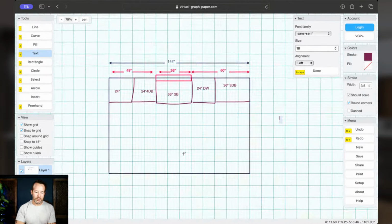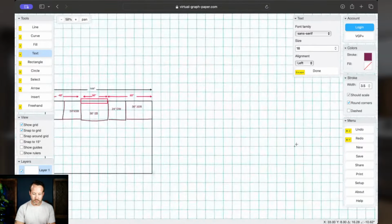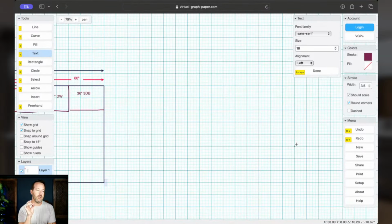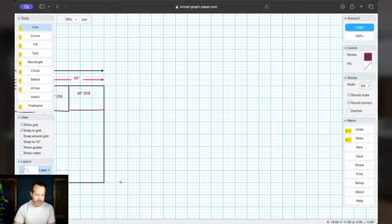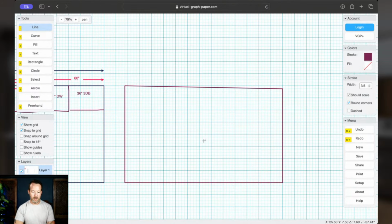But what I like to do is just zoom out here. We'll zoom in over here, because having an elevation view of your kitchen can be really helpful. So you can just make an elevation view. I'll change this, and basically it looks like the same thing. We're going to draw a rectangle. It's a little crooked of a rectangle, but that's okay. Parallelograms work. No ceilings are straight anyway, so this is actually probably more accurate.